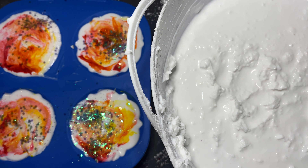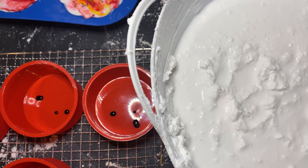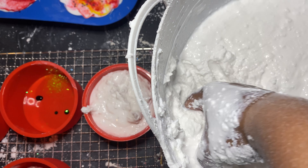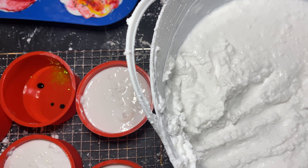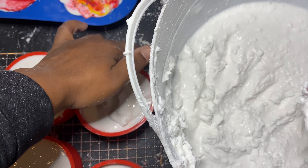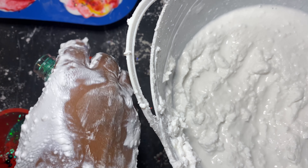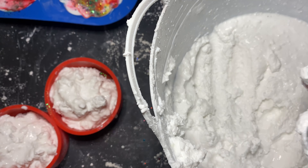I've been getting so many molds in the mail lately, especially these right here. Someone sent me these — the person that sent me these sent me a lot of molds. I'm so appreciative. I could not track her down, I could not find her on Instagram. I don't know who she is but in my mind she is my angel. Thank you so much. If you need me to watch your kids, wash your car, walk your dog — I'm your girl because I'm so appreciative that you thought of me and sent me this.